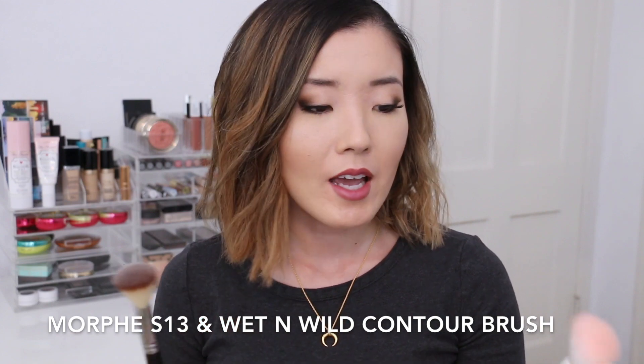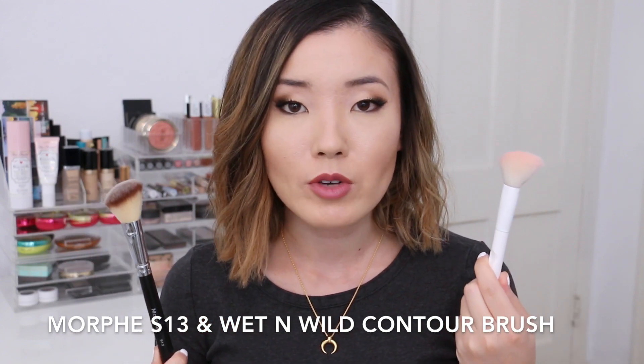My favorite cut of brush is one I've seen others say they don't really use — I could have ten of these and use them all the time. This is the angled brush. This one is the Morphe S13, and this one is by Wet n Wild — you can get it at the drugstore. Although they're the same type of brush, I included both to show they're interchangeable. I like having multiples: one to apply powder all over my face, stamping it on almost like the Instapop Cheek Brush, for baking or just setting my foundation in general.